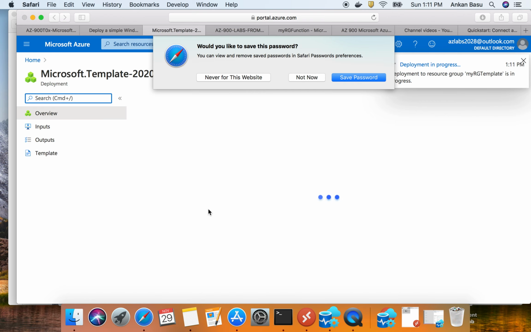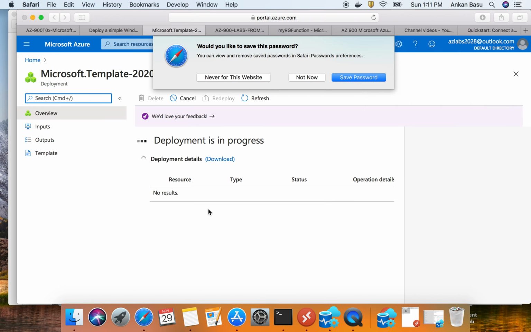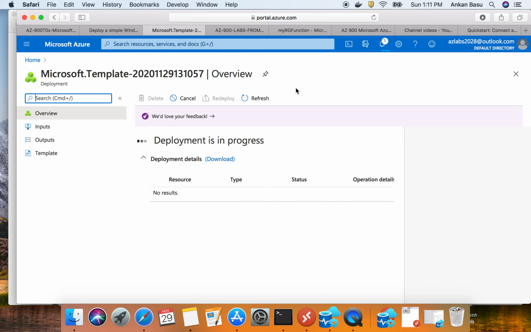Previously that was not there. Previously from the template, if you hit review and create, if the validation is successful, they would not stop and give you another create button to click. They would just automatically start the deployment. That's something new I think Azure has done, which I think is a good thing, similar to any other deployment, where you get whether the validation is successful, and then only you click the create button for the deployment.